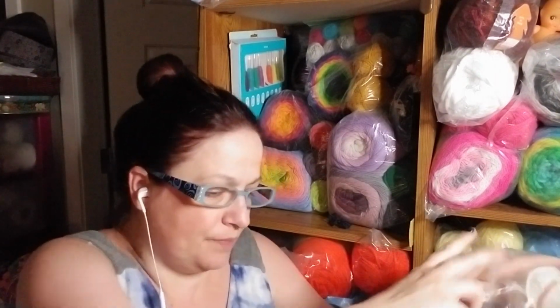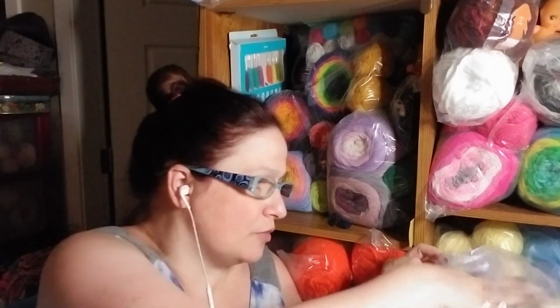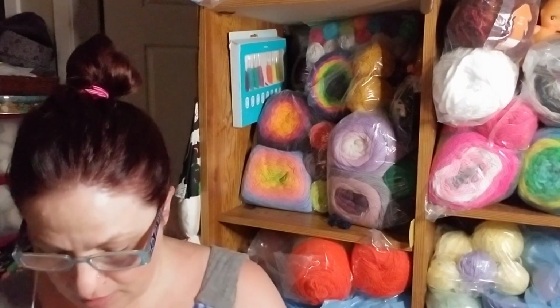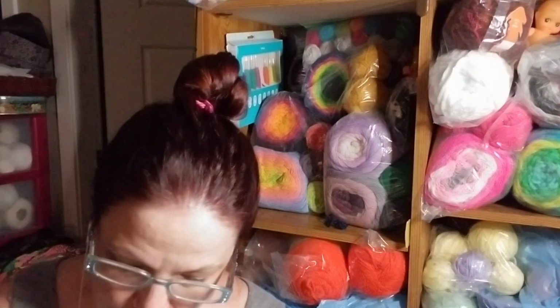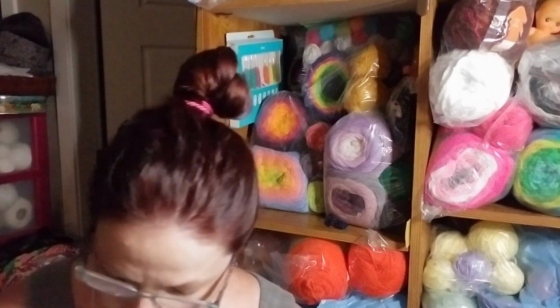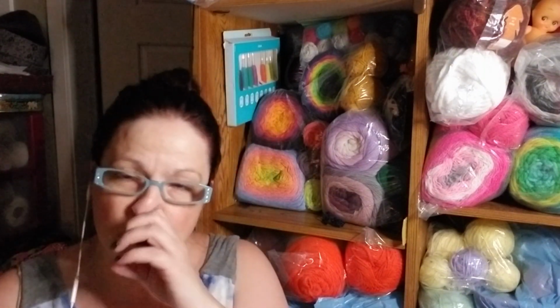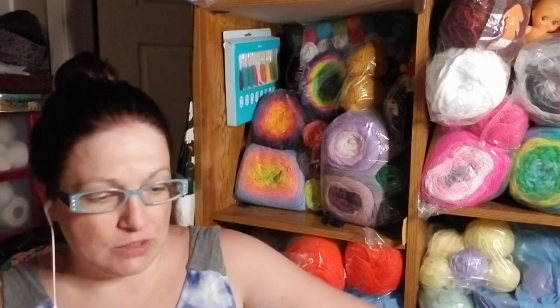And I also think it's almost time to start throwing a few washcloths into the mix just to go through. I am very partial to a moss stitch. Basically, double crochet, skip one, and then in the next row you double crochet into the skip one spot and skip one that's over the double crochet, and you just fill it in that way. Very similar to the moss stitch in knitting. So that's usually my go.